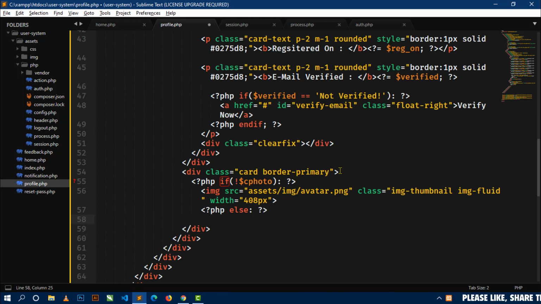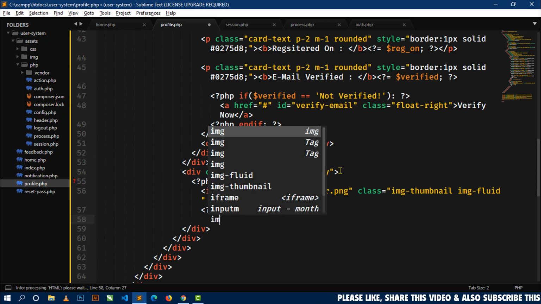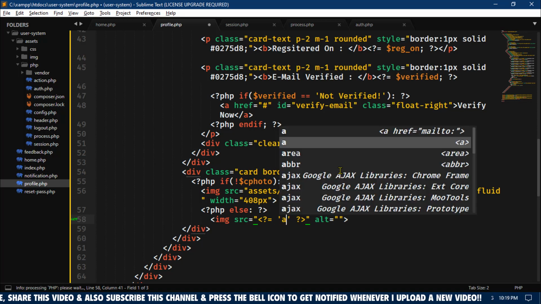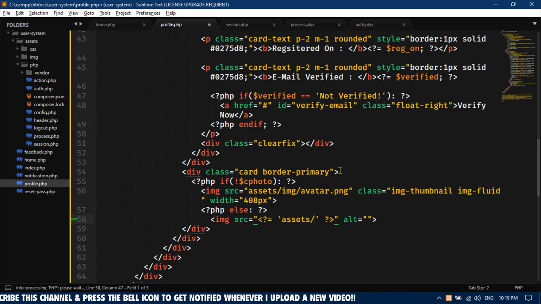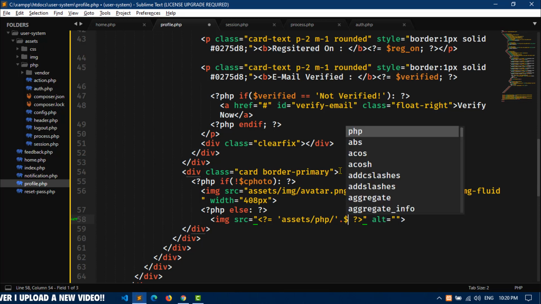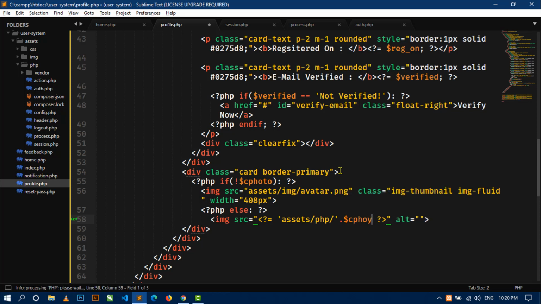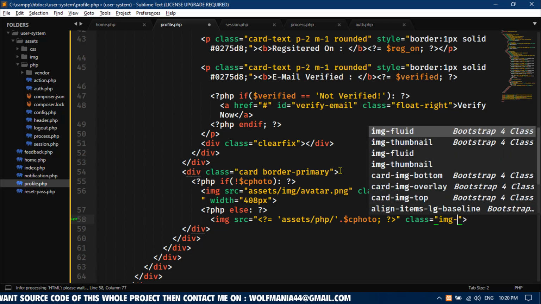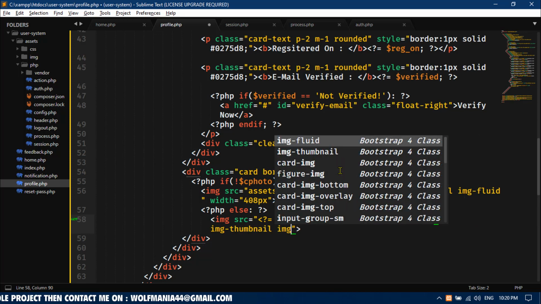So for this what I will do is here I will again use the same img tag, and in src I will use PHP shorthand tag, and here I will write assets slash php slash, and here concatenate with the variable cphoto. Okay, cphoto, and then just remove this alt tag from here and use class img-thumbnail, and img-fluid.